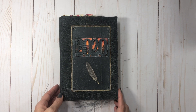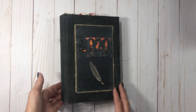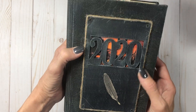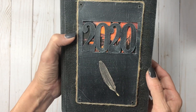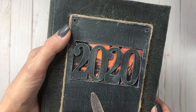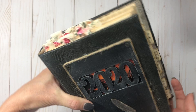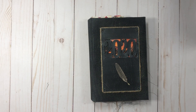This is my regular eight and a half by five and a half size journal. It has a one and three quarter inch spine. I used the Cricut and some heavy chipboard and cut out '2020,' and put a really pretty image of a sunset with some trees, birds flying behind it, and a feather. Then I used some twine or jute, and there are little bitty screws in each corner. You can see the side with the little tabs, and there are tabs on the top as well.